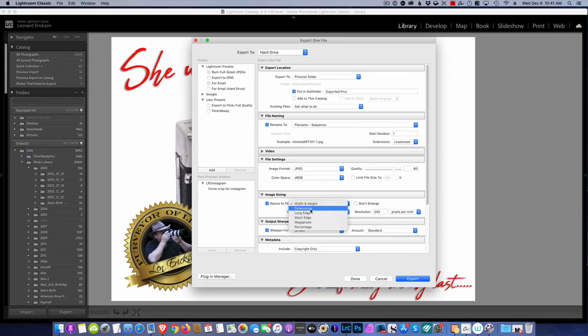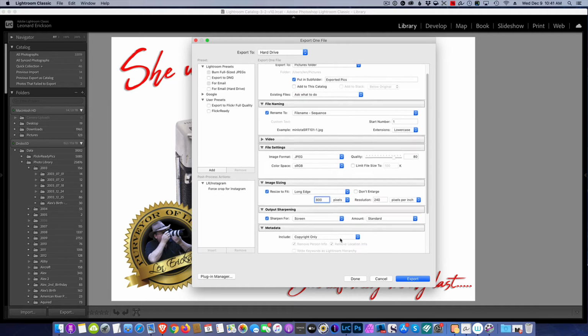Let's take it on the long edge. What that means is whether the picture is portrait mode or landscape mode, it doesn't matter. Lightroom is just going to take whatever the longest edge is and do the resizing from that. So in this case, on the long edge, let's just go 800. So no photo will be longer than 800 pixels.